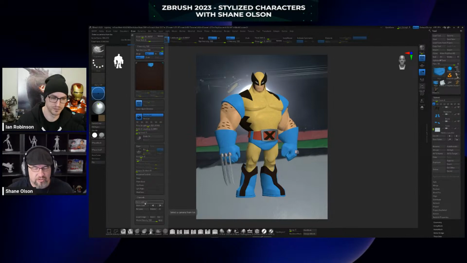So that way you can zoom out and do all the things you need to do and just recall that camera. You can also flip through the different cameras if you have a bunch of them. Like, for example, I have several characters loaded into this scene, and I set up a different camera per character because they're different sizes. So, yeah, it's pretty nice.